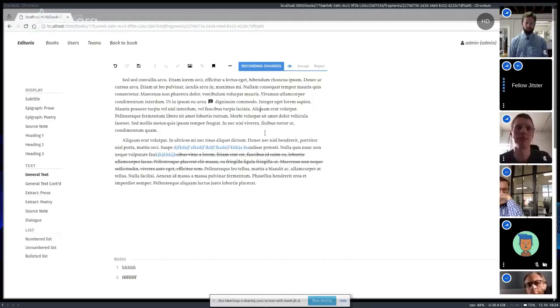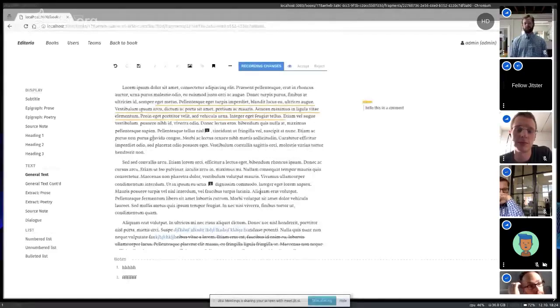Yeah, and I think this is the main part. For the future, the main thing for us, for the editor, would be to make it as configurable as possible. And there's a lot of work to be done for that. But I mentioned layouts earlier. You should be able to just say, hey, I want an editor that only has heading 1, 2, bold, and images, and not loads of track changes, and extracts, and stuff like that.